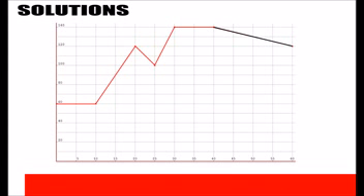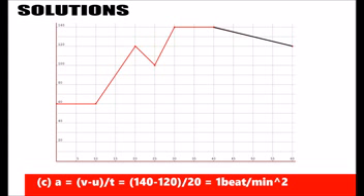C. In the last 20 minutes, there are again two heart rates. These are 140 beats per minute and 120 beats per minute. The rate of decrease is deceleration. To find deceleration, we need the final heart rate, initial heart rate, and the time. Using the formula, the rate of deceleration is equal to the final heart rate minus the initial heart rate over time. We should get 140 beats per minute minus 120 beats per minute over 20 minutes. It is equal to 1 beat per minute squared.